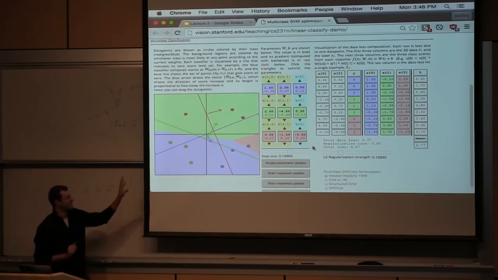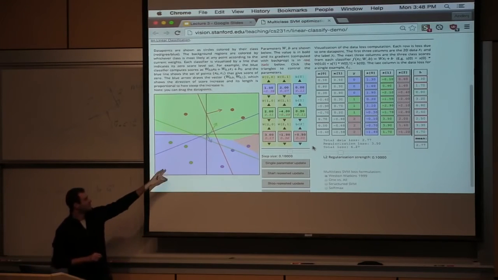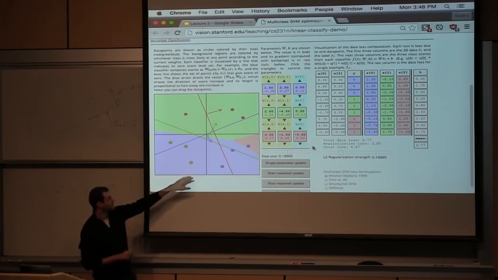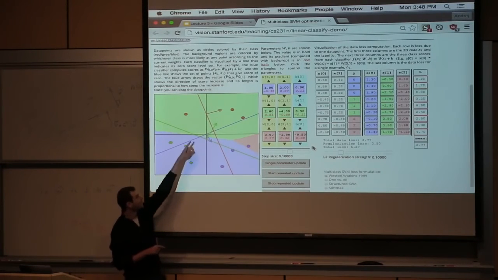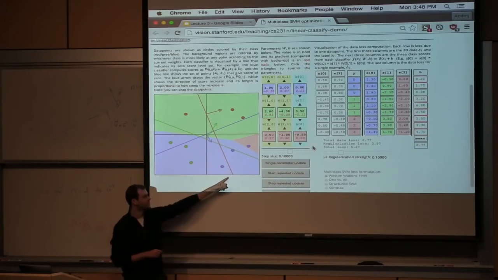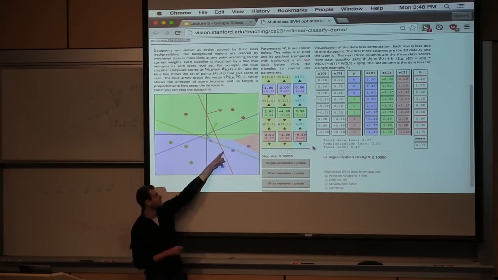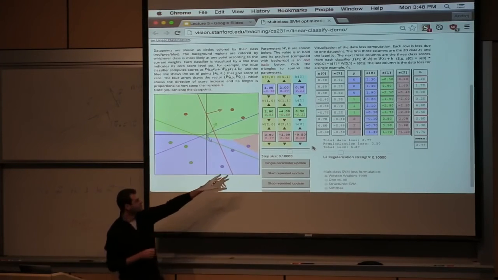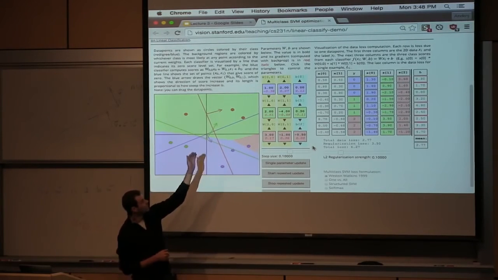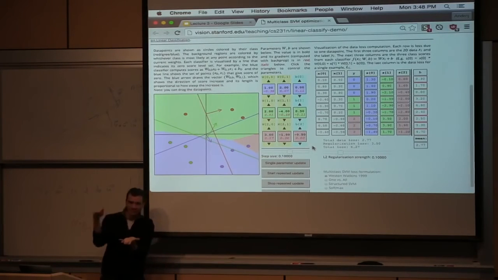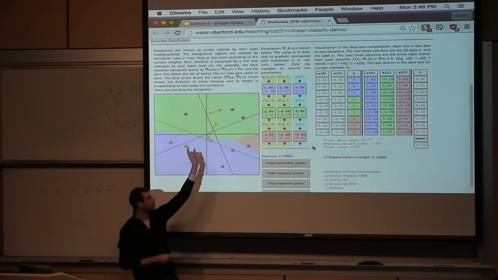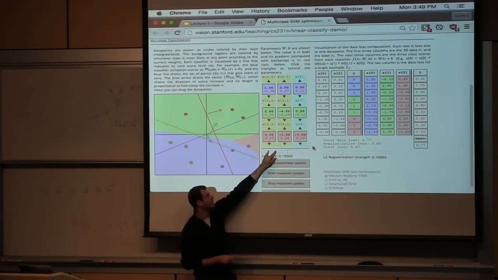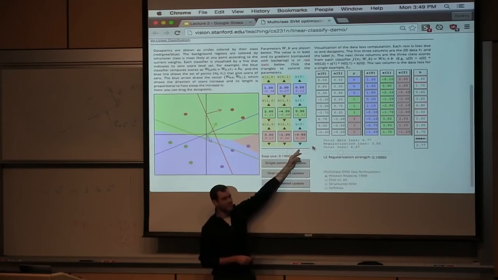So what we have here is a two-dimensional problem with 3 classes, and each has 3 examples over here in 2 dimensions. And I'm showing the 3 classifiers. Here is the level set. For example, the red classifier has scores of 0 along the line, and then I'm showing the arrows in which the scores increase, right? Here's our W matrix. As you recall, the rows of that W matrix are the different classifiers. So we have the blue classifier, green classifier, and red classifier. And we have the weights for both the X and the Y component, and also the biases.